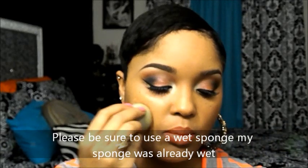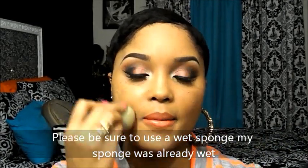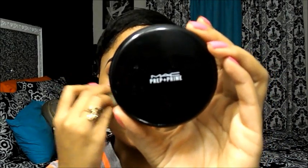Okay, so the foundation combo that I'm going to use is my Studio Sculpt Foundation NC45 from MAC, and I'm adding a little bit of strobe cream to it. I have it on my little dish here, and I'm going to use a little makeup sponge to simply apply this to the face. My face was already primed with my MAC Prep and Prime, the Skin Smoother Base Visage. Okay, so I'm just going to get this applied all over and just bounce the makeup sponge off of your face.